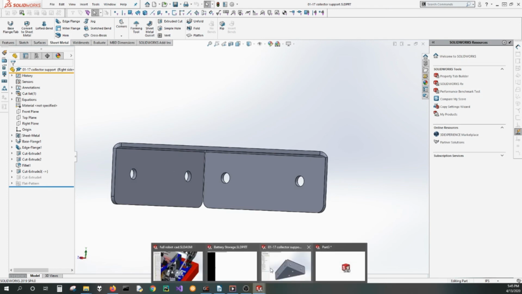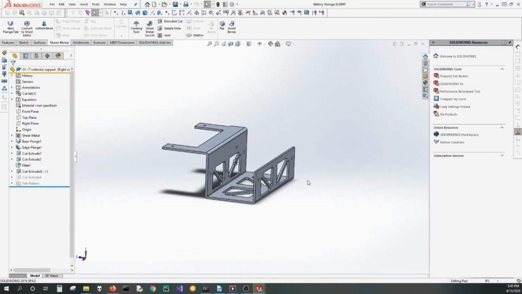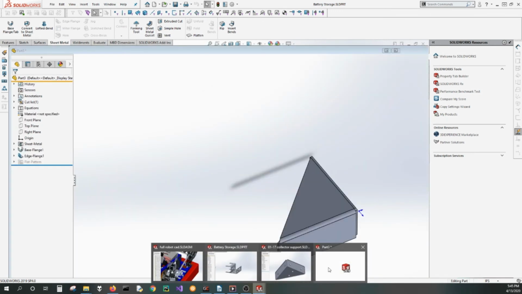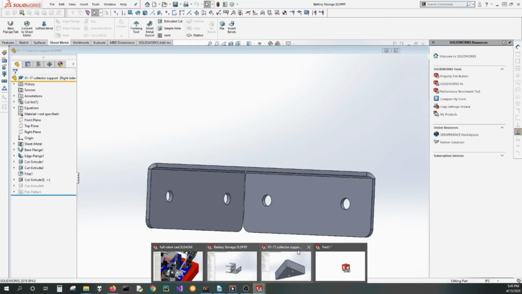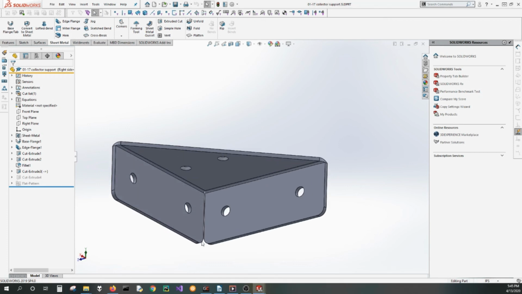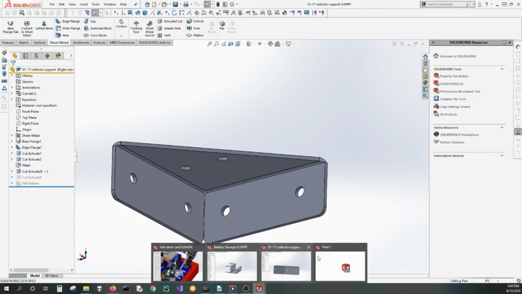Before we move on, I just want to mention that it is of course possible to use these edge flanges with parts that have been created in the manner that we created the battery box earlier.